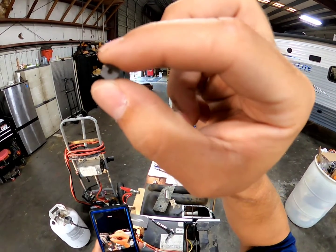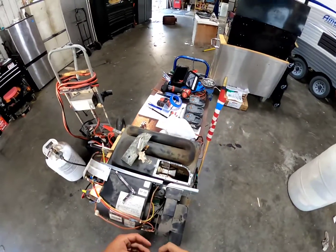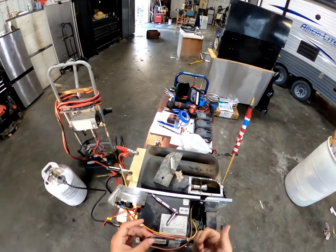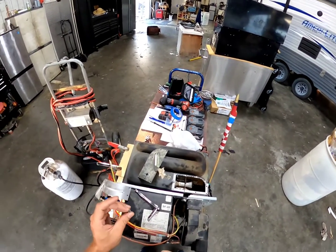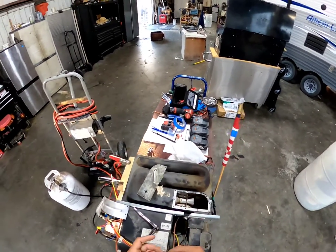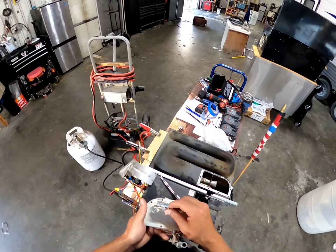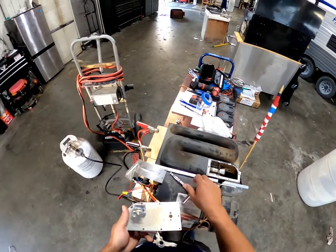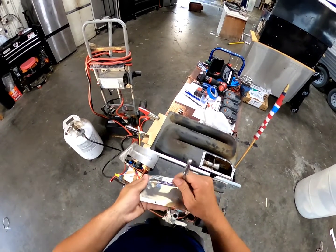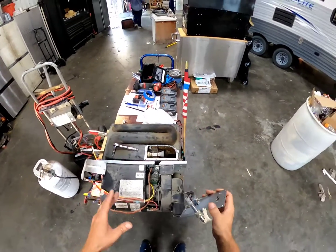Our orifice has been cleaned. I didn't do much — I just used a little bit of water and blew through it to clear out all of the nests. I would advise you against using anything like a paper clip or a small gauge wire, because if you enlarge this orifice, your furnace is not going to work the way you want it to — it can actually be dangerous. That orifice is designed to let just the right amount of fuel through for this furnace. Reinstalling — this is after the gas valve. No pipe dope or Teflon tape needed. Number seven socket. Always be careful — this is soft metal, you can strip that out. Snug it up.